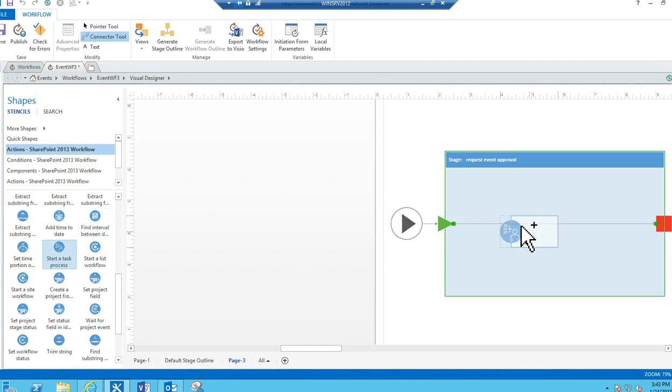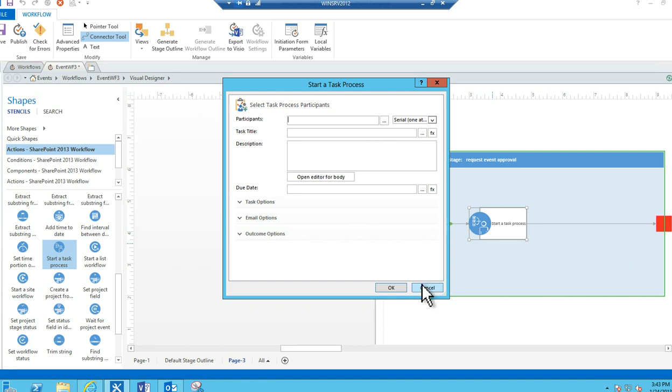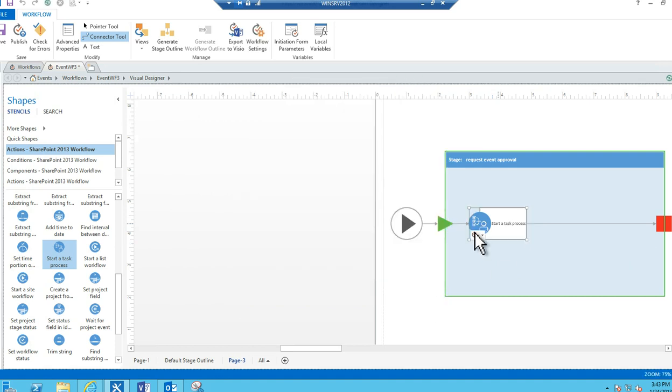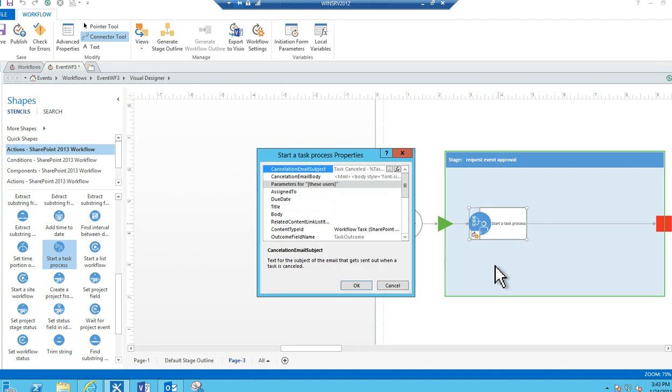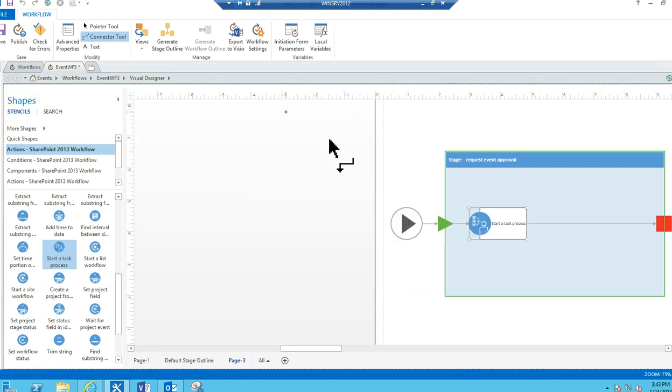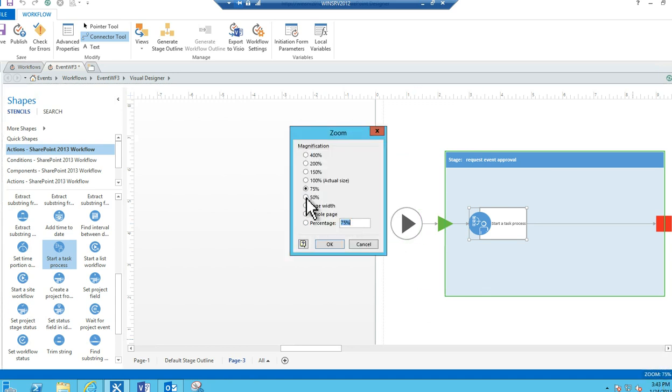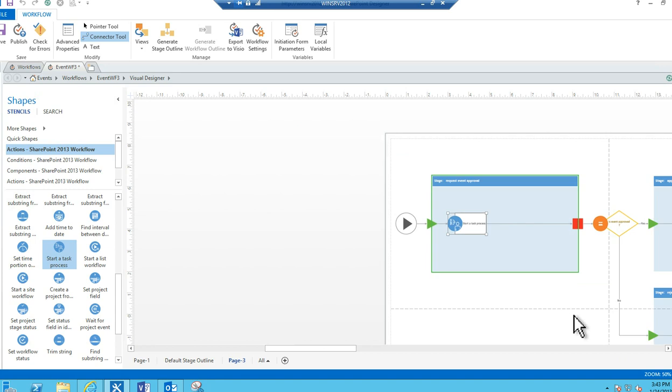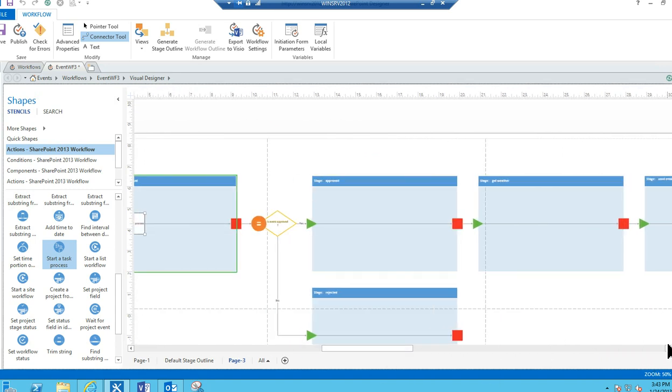I'm going to drag this and drop it in here. And I'm going to use this little property dialog, and I'm going to change the settings here, and you'll see that it gives me a wizard, and I can change the properties as you see here. So what I'm going to do at this point here is I'm going to zoom back out a little bit more, and let's come over here a little bit and come in a little more.